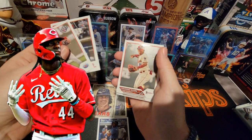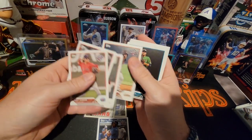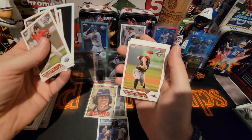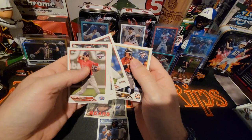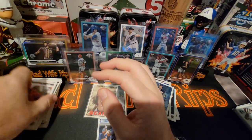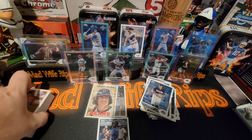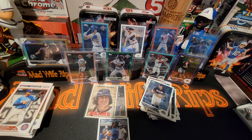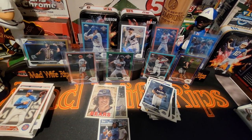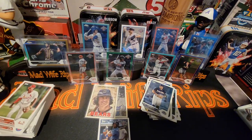There's an Ellie, Luis Angel Acuna, Reggie Crawford, Colton Cowser, Kyle Harrison, Jackson Merrill, Cesar Presto. I don't think we saw a Jackson Holliday in that whole box, unless I missed it somewhere here in the paper. So that wraps up our box. I'm going to pause the video for a second so I can sleeve up some of these cards and do a quick recap.